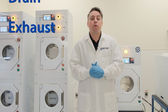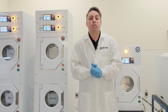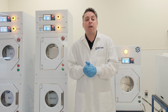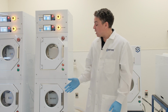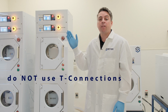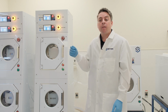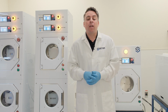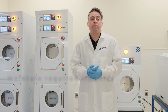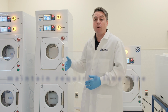For the most important one to set up, because the system is picky about this, is nitrogen. We want to make sure that we're meeting the nitrogen flow requirements for the system. In order to do that, we want to make sure of 2 things. Number 1, when you have a double stack, do not tee off from the regulator after the regulator to both systems. Whenever we do that and you run the system simultaneously, we're going to have flow loss problems. And number 2 is to make sure you're maintaining the spec'd out line size from your facilities on the wall all the way to the system.